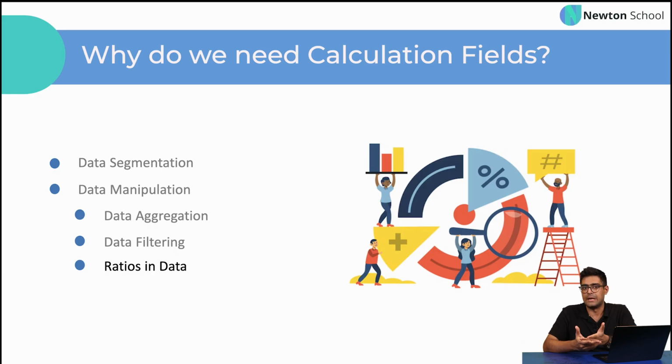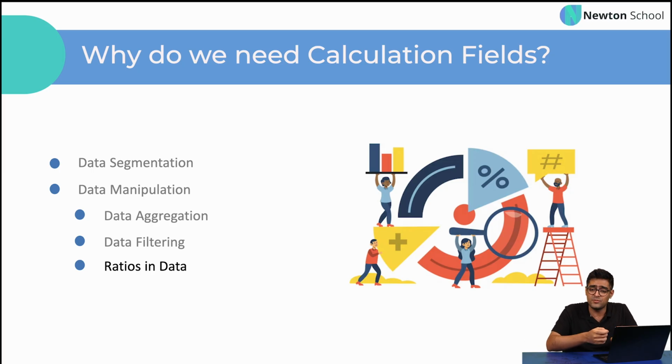Then ratios in data. There are many ratios that help us analyze things a bit better. Best example, if you invest in the markets or if you know about the price of stocks, you know it is a derivative of what they earn, right? But we don't actually just look at the price of a commodity. We sometimes look, okay, it earns X and it trades at Y. So the ratio of the price to earning is very important in finance, right?